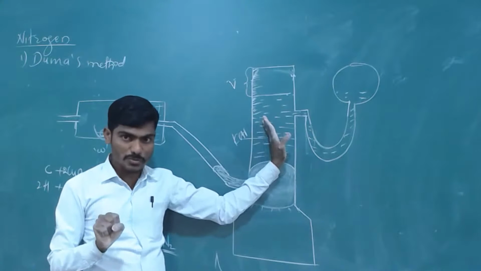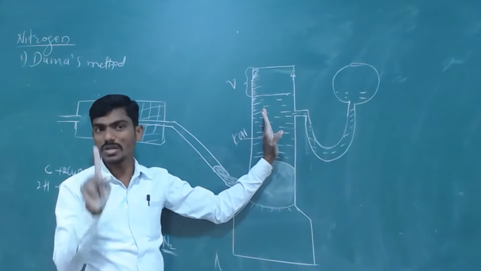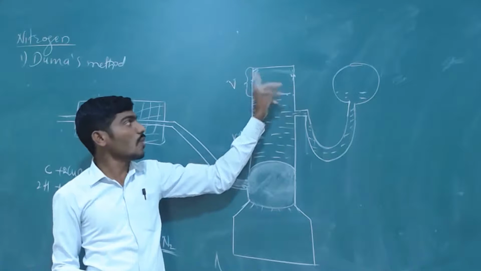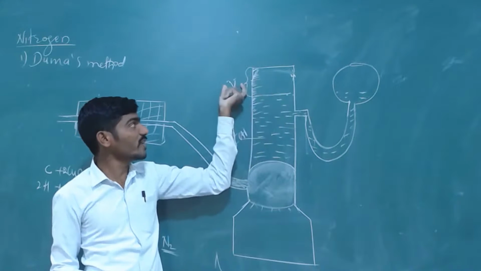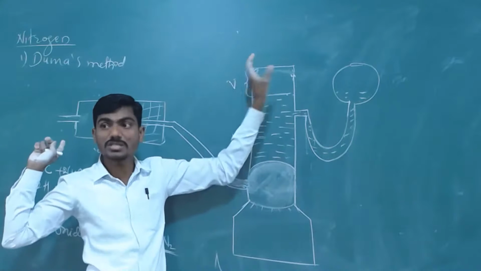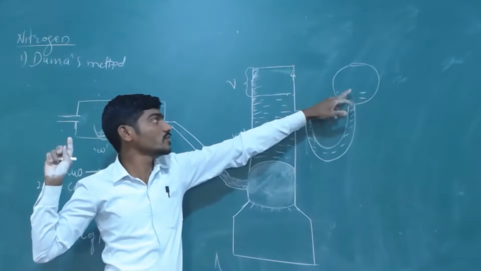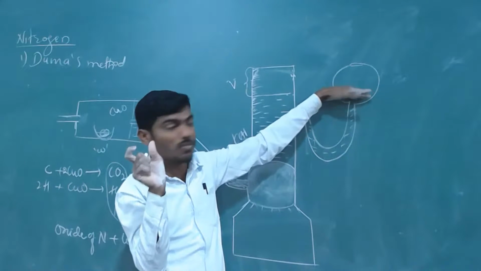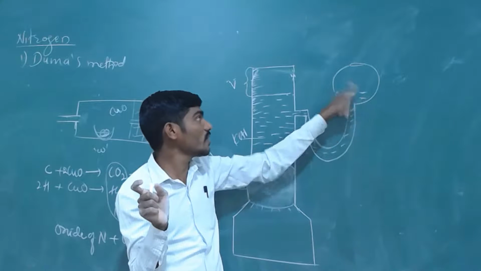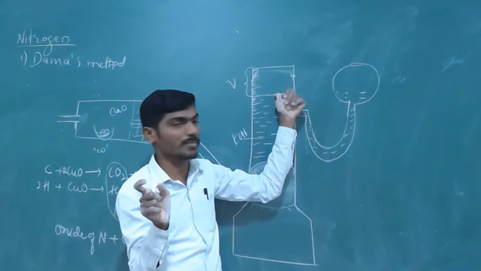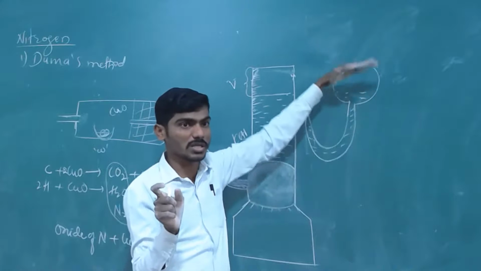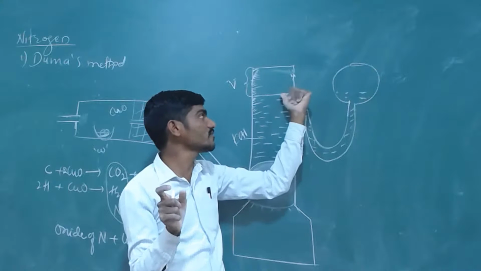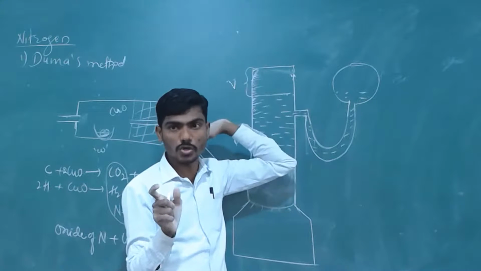Carbon dioxide is absorbed, water is also absorbed. Only N2 gas is collected in the Schiff's nitrometer. So the volume of nitrogen liberated during this process is measured by carefully observing or adjusting this reservoir. While measuring the volume, the level in the reservoir and the Schiff's nitrometer must be the same. The level of solution in the reservoir and the nitrometer must be the same while measuring the volume.